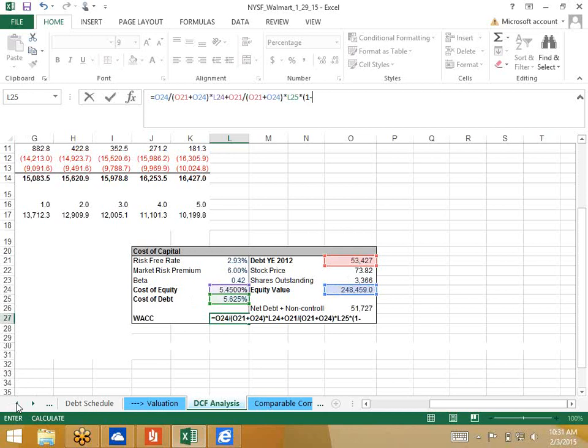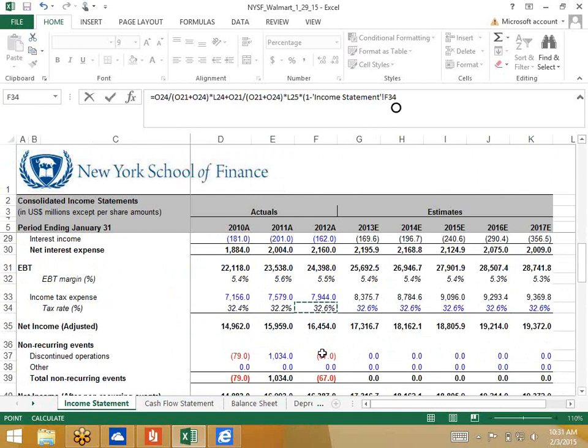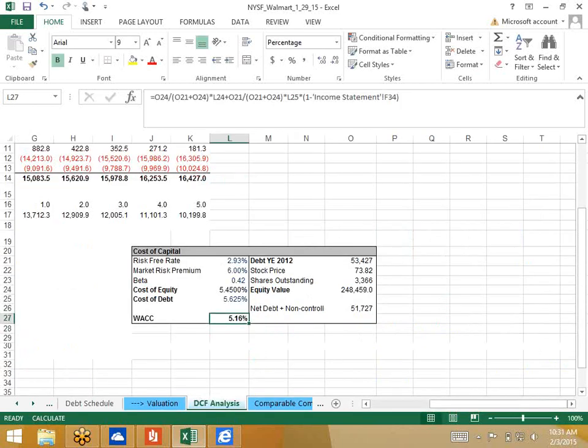I'm just going to pull the tax rate from the income statement. I believe in the book, whether I use 2012 or 2013, it's the same thing, right? Or did I hard code 2013? Just want to make sure I match it exactly. Yeah, that's what I use. And that gives me 5.16. So the WACC obviously has to be lower than the cost of equity and then higher than the cost of debt times 1 minus the tax rate. It is. So here when I said that the 10% we used was way too high, it was double what it has listed to be here. But what are the variables here? We'll hone in on that.